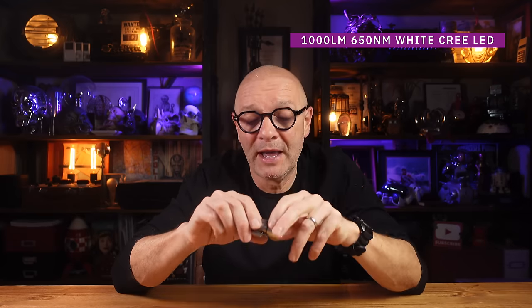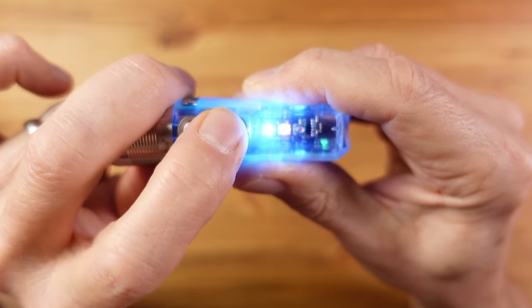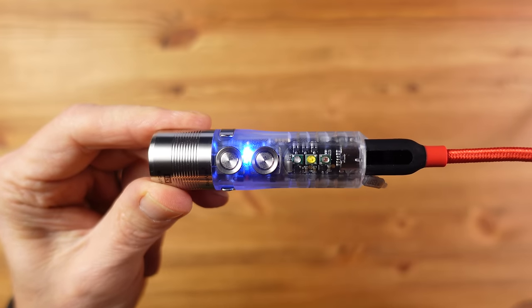Various light options are available with the A28, but my choice uses a bright white Cree LED with a 1000-lumen maximum output. The body lights are white, red, and UV. It has a non-replaceable 850 mAh battery, up from 600 on the original, a quoted range of 150 meters, and a charging time of around one hour, which is pretty good.